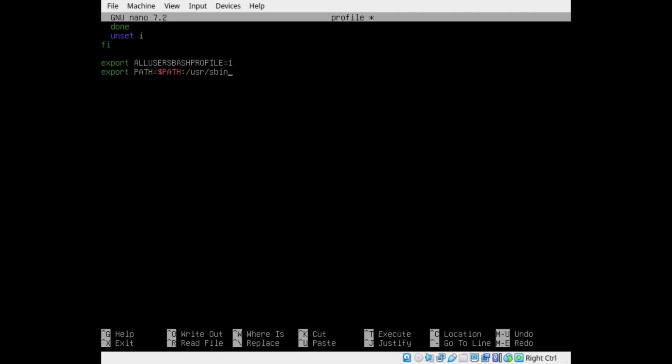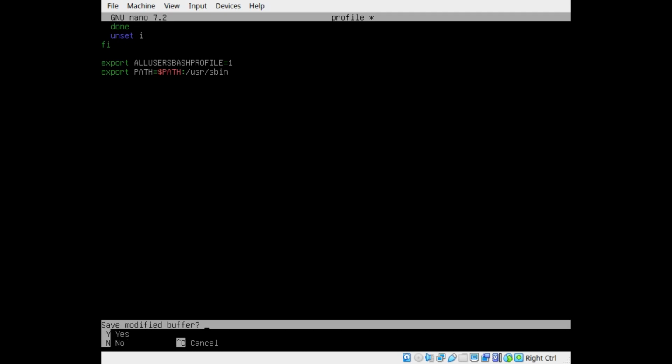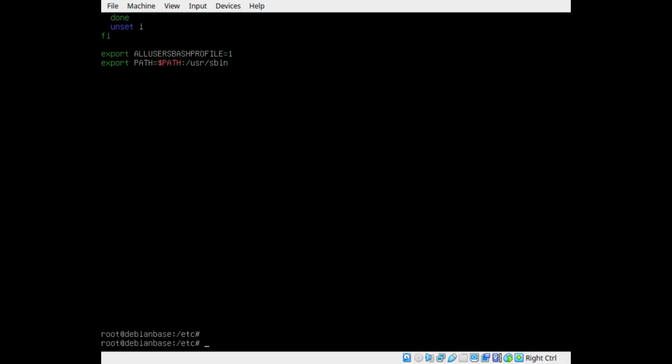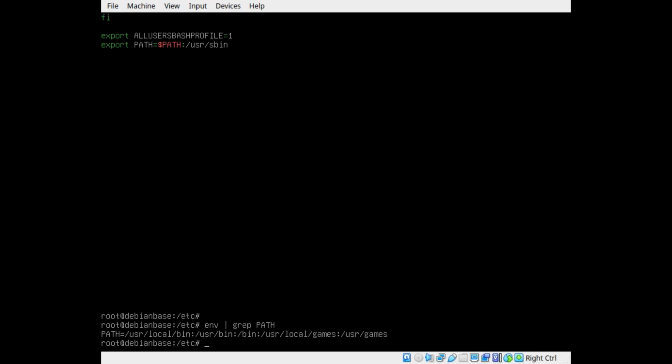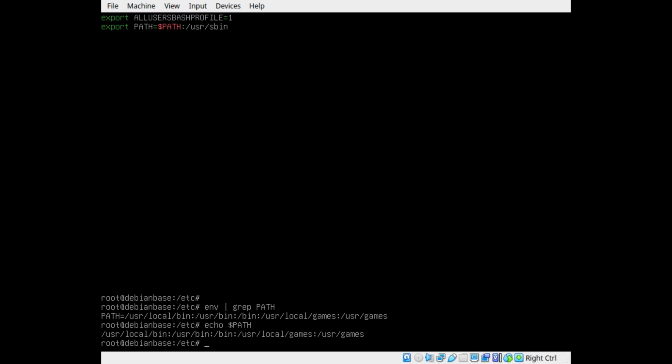Before I save that, I'm going to exit out and say no, so you can see what the current PATH variable is. You can do env grep PATH like that, or you can generally just do echo $PATH and it'll do the same thing. You can see the current path is /usr/local/bin, /usr/bin, and then /bin, and /usr/local/games.